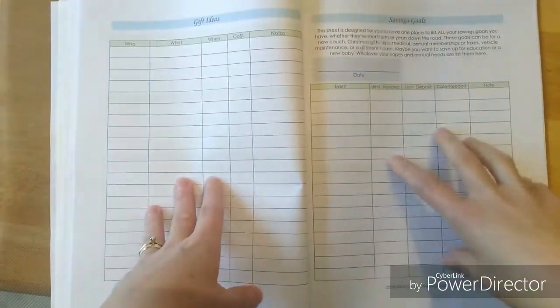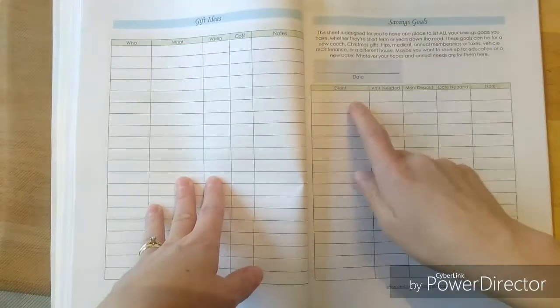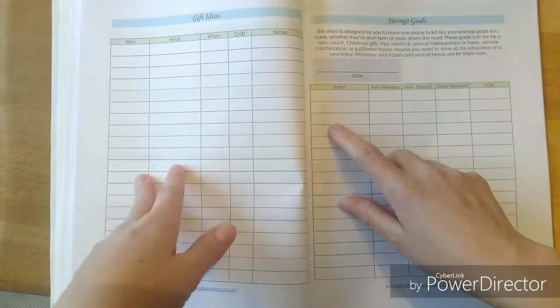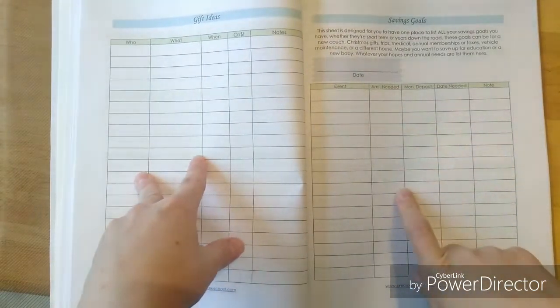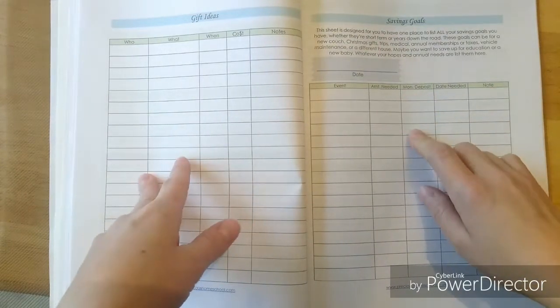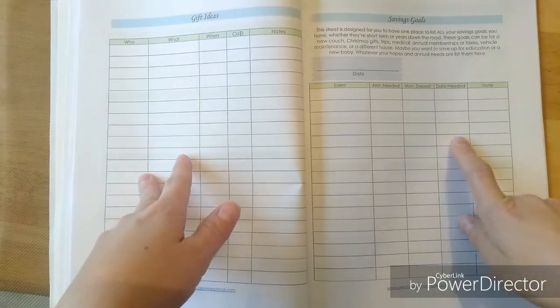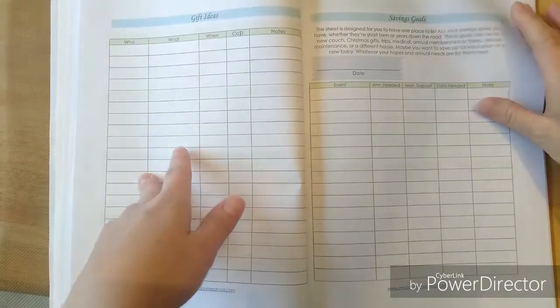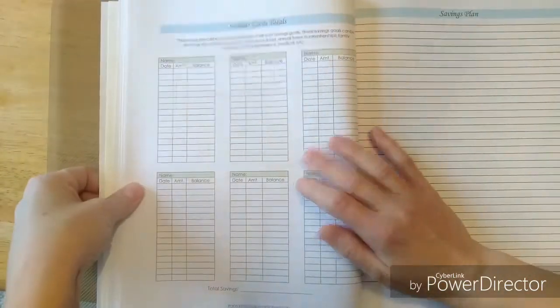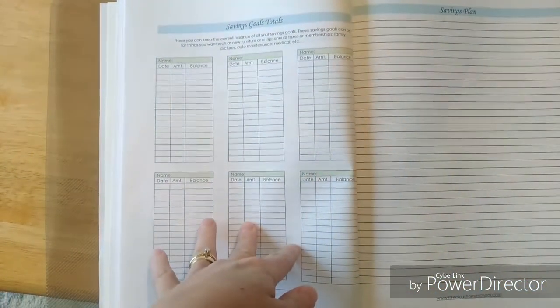This is for your savings goals. Just list any goals that you want, whether it's a couch or that vacation or whatever. How much the total amount is that you need, how much you hope to make as a monthly deposit, the date that you need it, and again, a note section. For all the pages that I feel need an explanation, there is one, and this goes along with this page. Here you can just list those goals that you have.